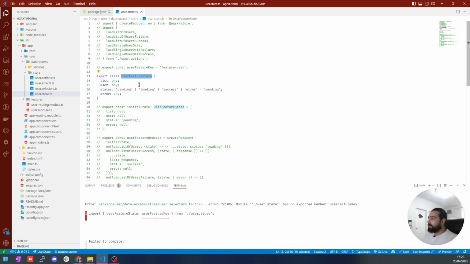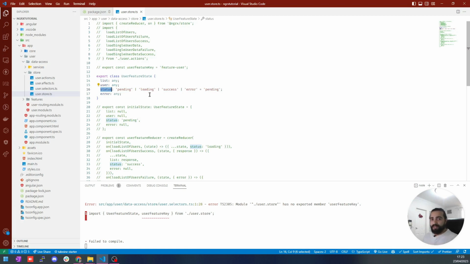I'm gonna define some of the properties that are required for storing the information related to user. Like I said before, I'm gonna store a list of users, and the selected user and the status and error. But what are these status and error? Imagine I'm trying to fetch the list of users.